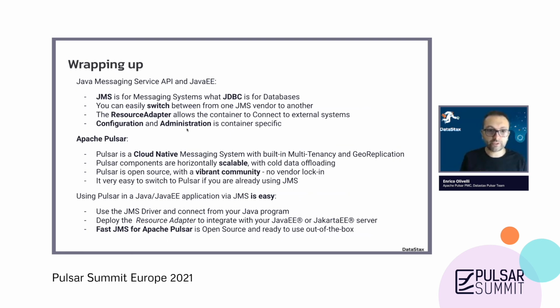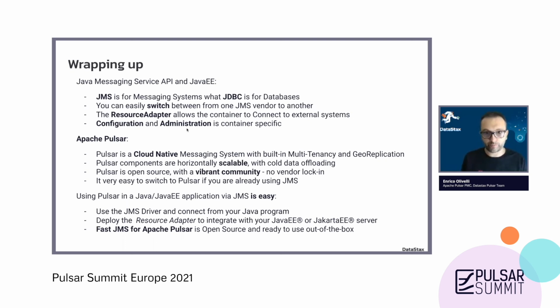Pulsar is open source. It is an Apache project. It has a vibrant community. So if you use Pulsar, you're not locked to any vendor. And also it is very easy to switch from another JMS system to Pulsar, because you just have to switch the drivers and change the mappings.